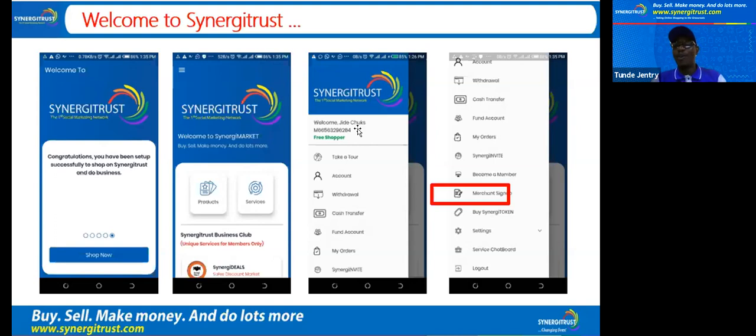That is like our own identification number for you, which you will need from time to time whenever you want to do some certain levels of business. Then on that page, you will also see the various things that you can do there. So you see, take a tour. If you want to take a tour, you see there your account.